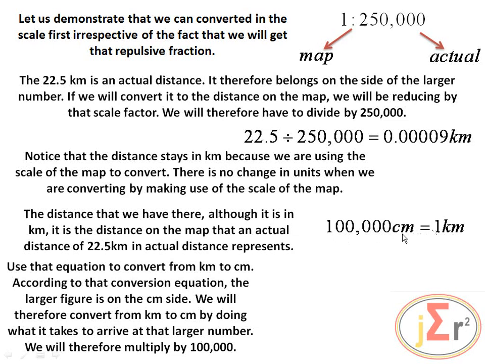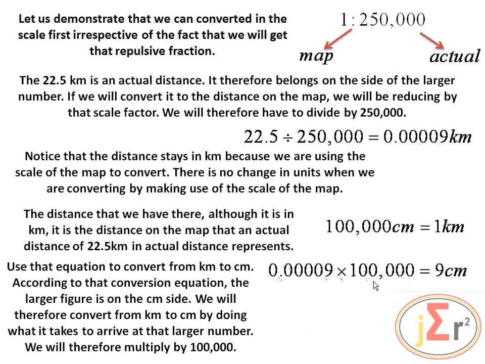the unit centimeter, as a matter of fact, but the accompanying number is smaller to the accompanying number, which is larger here. Therefore, if we are converting from kilometers to centimeters, the accompanying number has to be larger. Therefore, whatever we get right here, we need to multiply by 100,000, and that will give 9.